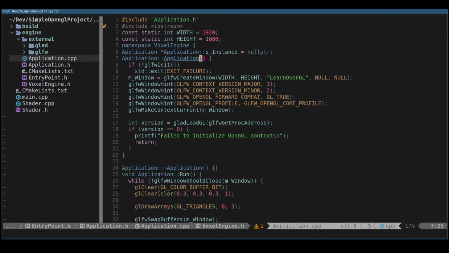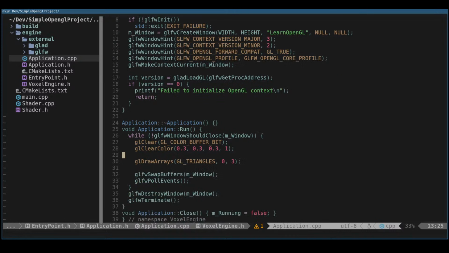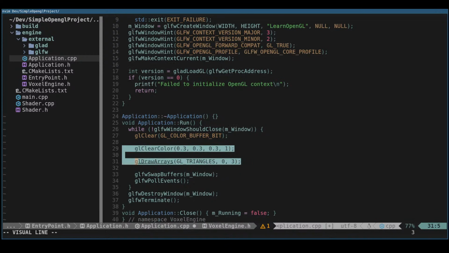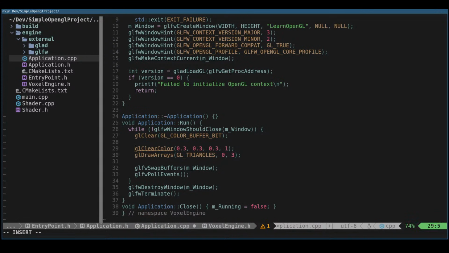So it's constructed and it creates a window and it calls its run. And it's clearing the color and drawing a triangle, but it doesn't have a shader for the triangle to be drawn. Here, instead of doing these two lines, we want to do them from the main project, the application.